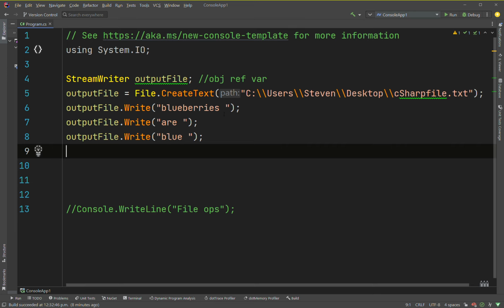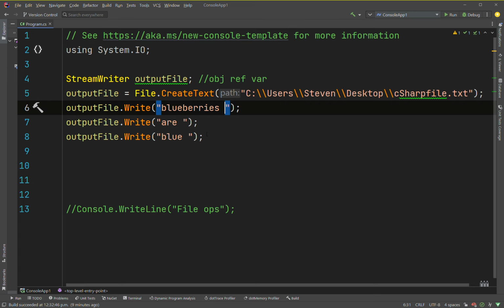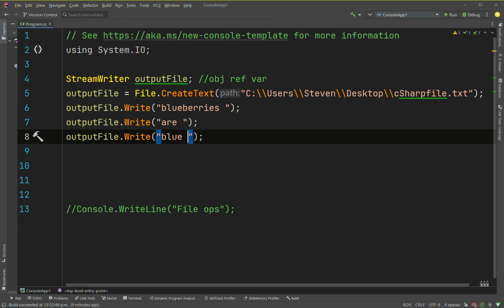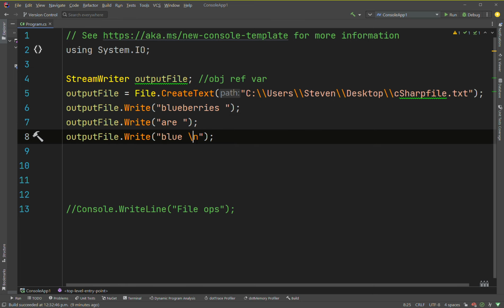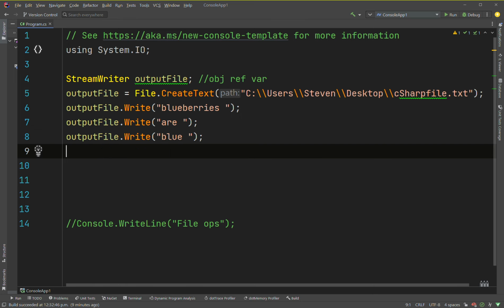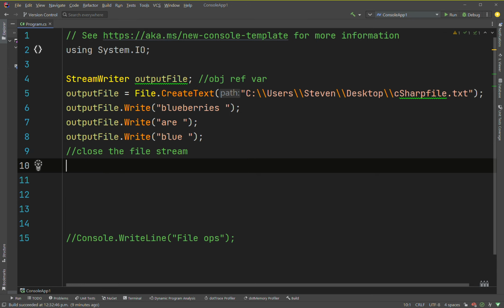You can space it yourself. You could add a new line yourself, I believe. So let's just try that first and see what we have here. Blueberries are blue. Then remember to close the file stream. So here we'll say output file dot close.